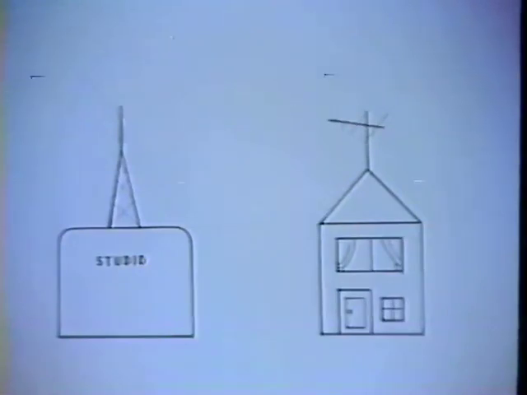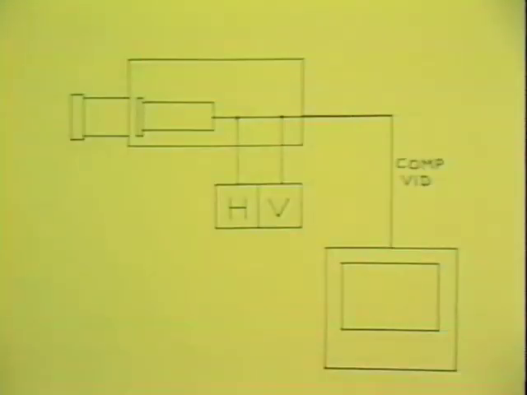This composite video signal can be fed to a single transmitter, thus making television transmission to the home possible. We now have the situation where the signal from the camera to the monitor is a complete video signal consisting of both video and synchronizing information. The composite signal must now perform the dual functions of providing both the picture and the scans in the monitor.